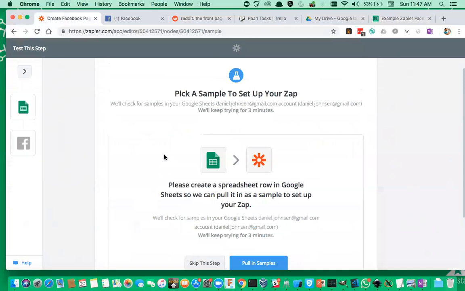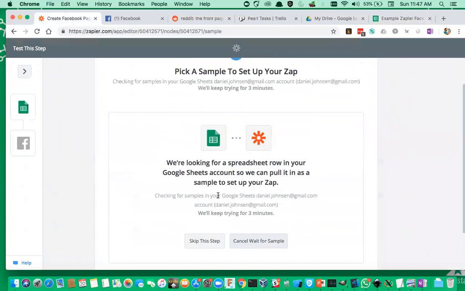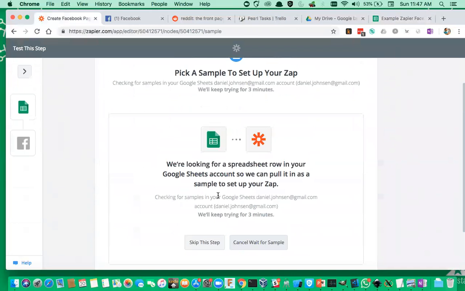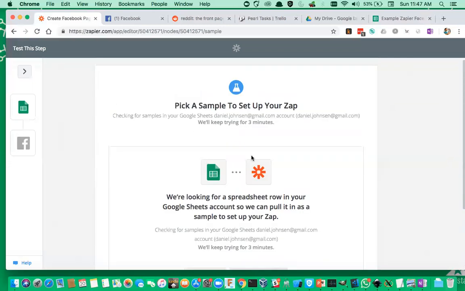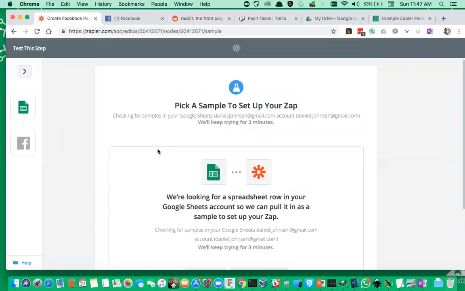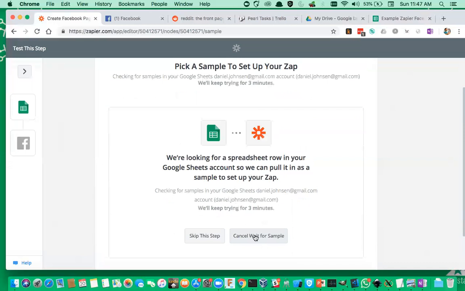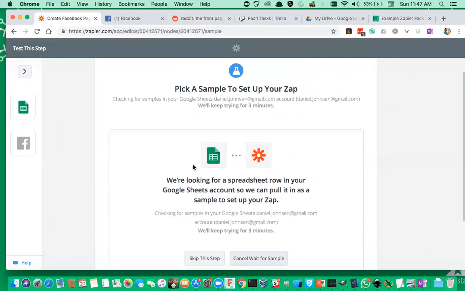And now it should say, hey, turns out we found pull in samples. It should do it because it's definitely there. Come on, you can do it. Still, it's okay. Yeah, pulling some samples. Come on, you can do it.